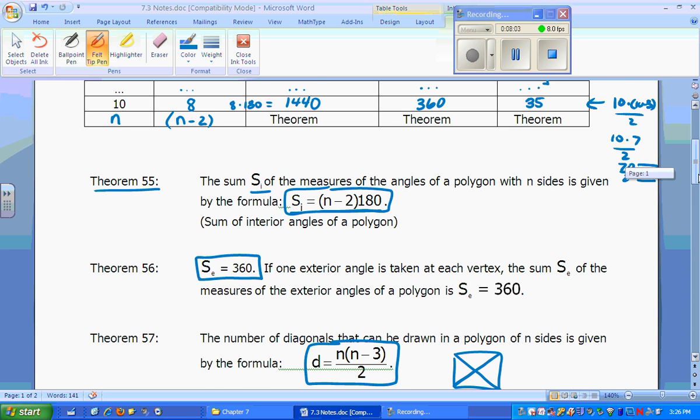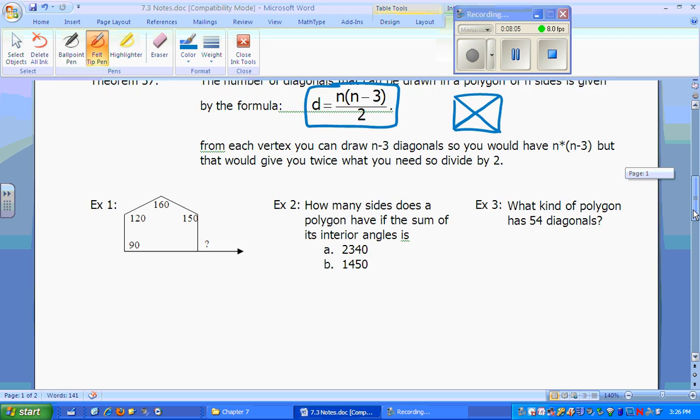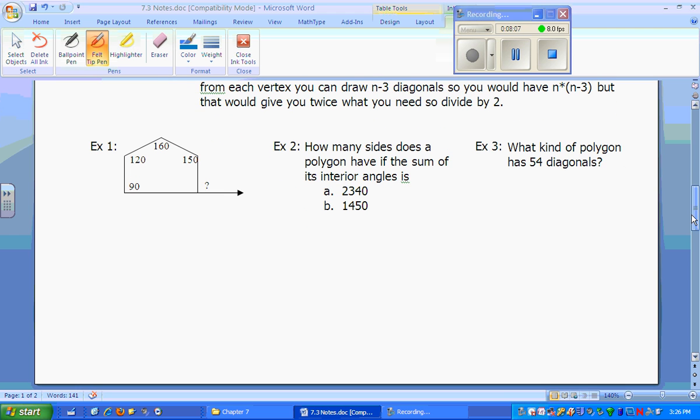And we're done. Ta-da! Knowing those three, like I said, you should be great for this unit, for the unit test, which is coming up pretty soon. So let's look at this. First off, we want this angle on the exterior right here. So we need to get the interior angle first, so then we can get its supplement on the outside. Hopefully that makes sense because these are supplementary.